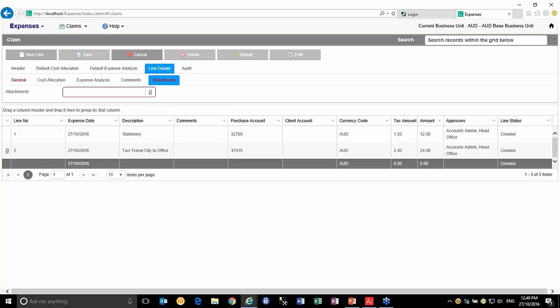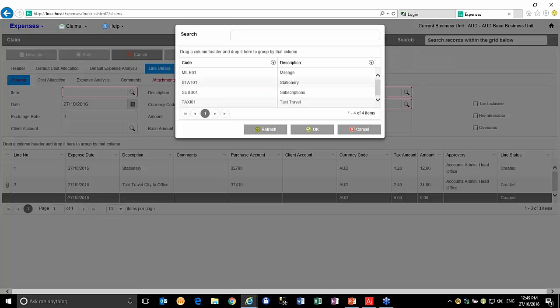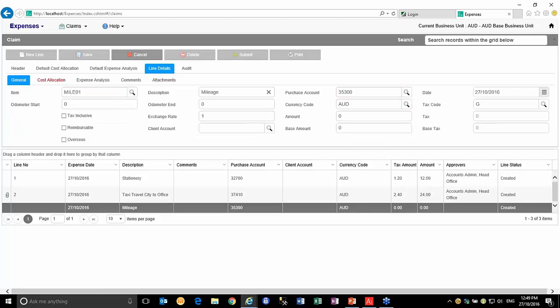And now let's click on another line, and I'm going to show you a third item, and this time what I'm going to show you is mileage. And again what you'll see is based upon the item, once I've tabbed out of this, my screen has changed again. So as I mentioned before, with the product, what you're able to do is for certain items when your user selects it, you might choose to be storing additional information that's relevant to that particular item.